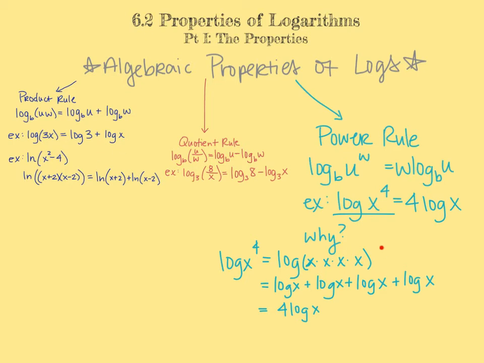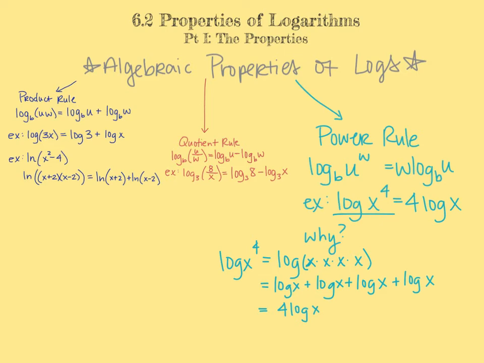So I showed sort of a non-sophisticated mathematical proof, just kind of writing out an example. There are good proofs of the product and quotient rule. I'm not going to go through a lot of time explaining them in this video, but if you are interested, there are some interesting ones that you can find online. But I just think the one for the power rule is kind of neat, how it depends on the product rule. So anyway, the power rule deals with exponents, while the product and quotient rules deal with products and quotients, fractions, respectively.